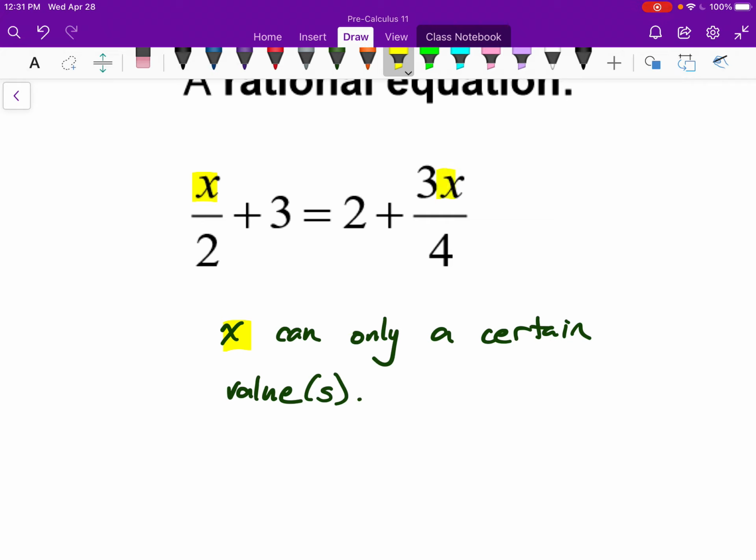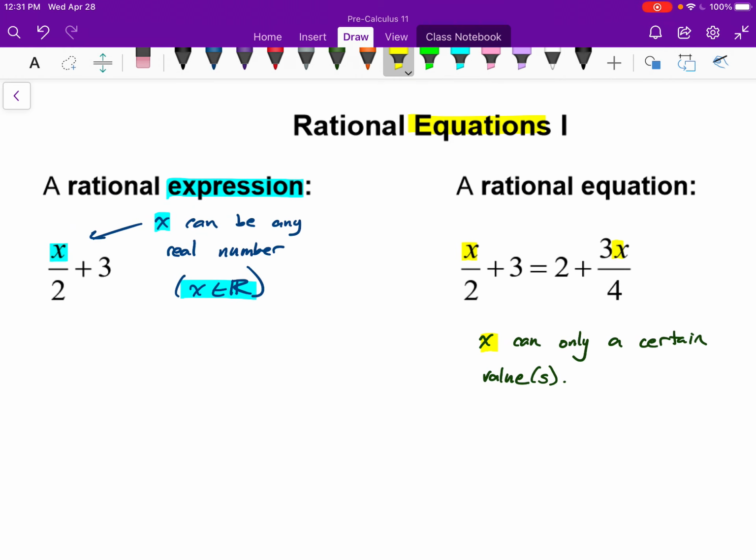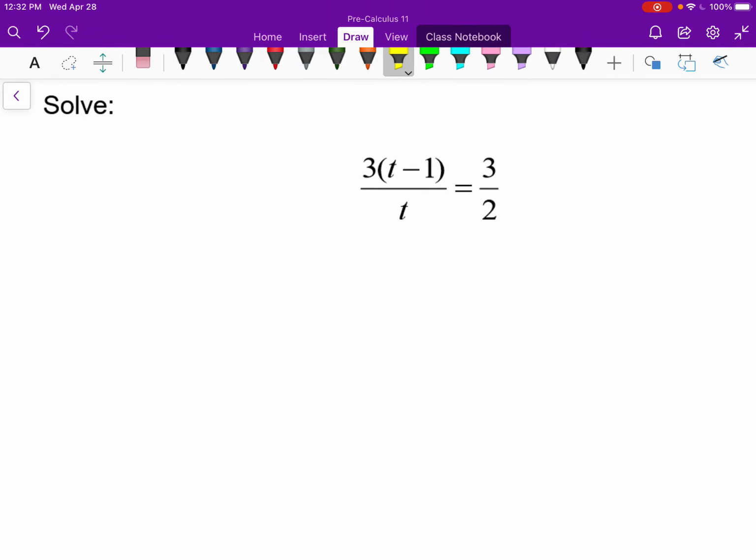However, if I have an equation, I can actually solve for x. I can algebraically figure out what number or numbers would make this work. And again, everything I'm saying is distinctly different from what we've been dealing with before. While most of this unit is dealing with expressions, factoring expressions, multiplying expressions, dealing with rational expressions, equations are nothing new either. And so how do we solve a rational equation? Well, pretty much like how you solve any other equation. And you've been solving equations for years. The main difference here is that I got some fractions.